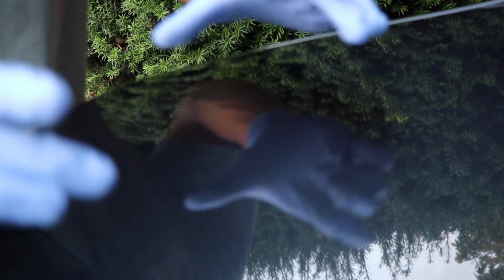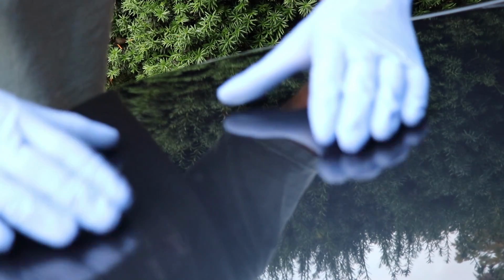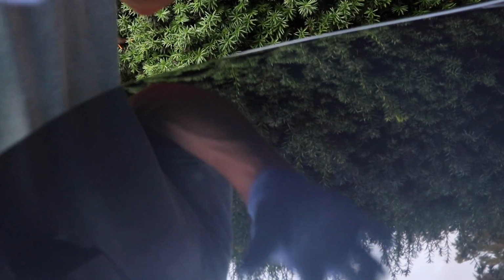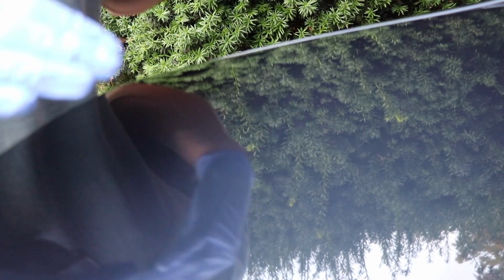There's only so much clear coat that's on a car, and so I'm not trying to remove a bunch of this clear coat. I just want to remove just enough to perfect this scratch. If the scratch was deeper than this one, which is more on the surface, though it is beneath the clear coat, this one's not going to take very much wet sanding to remove. But sometimes I communicate with my customers and say, hey, this scratch is too deep to be removed and it's not going to be perfected completely.